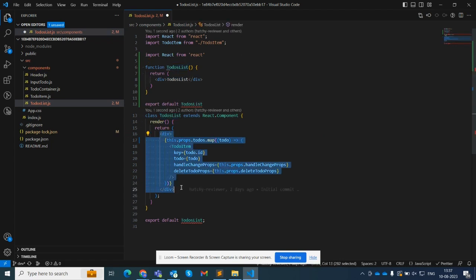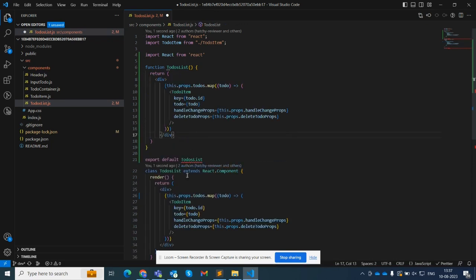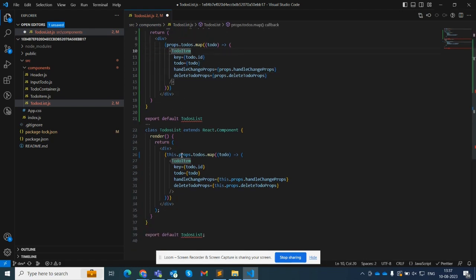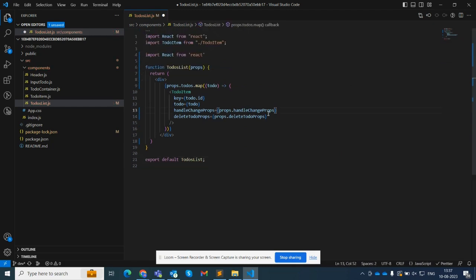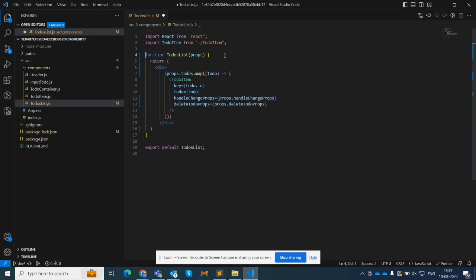First, we are picking the div tag to replace here, and for the props, we need to pass an argument and delete that this variable from here. Okay, so the to-do list component is converted into a functional component.